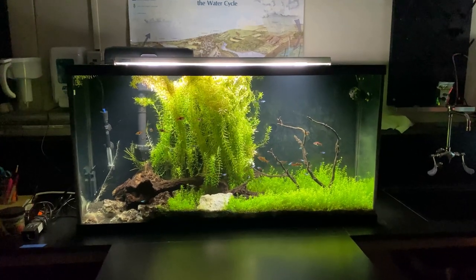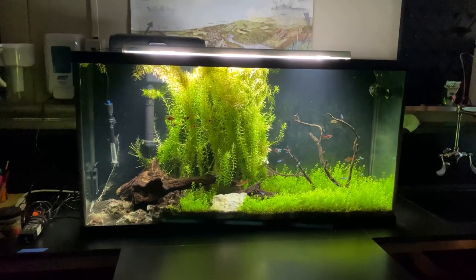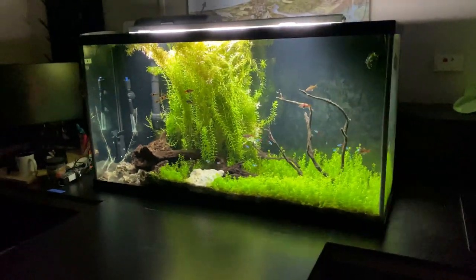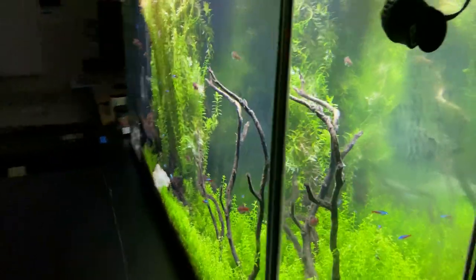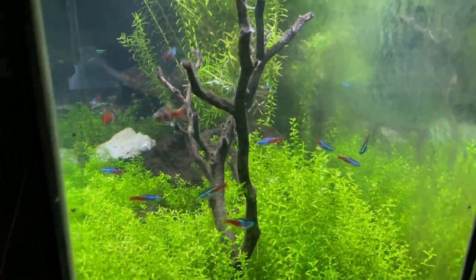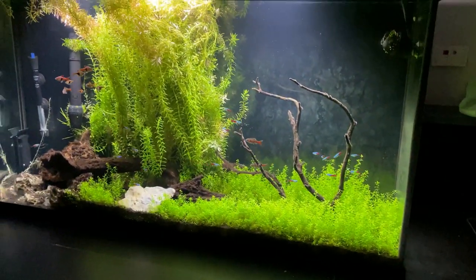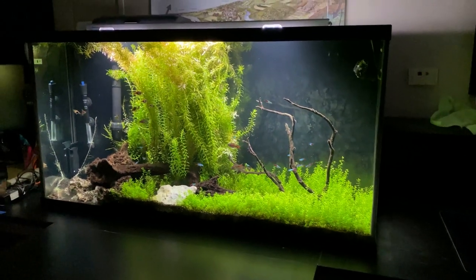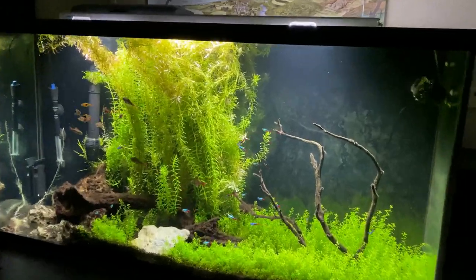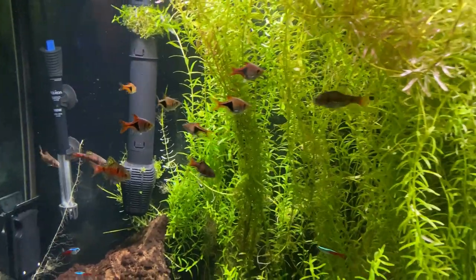All right guys, so it's been a couple days. We let the filter kind of do its thing and it has worked phenomenally. The tank is already cleared up and is just as clear as it was in my apartment, maybe even clearer actually. As you can see here, the fish are all doing very well. We were worried about losing a few because we did not take them out of the tank, but we actually did not lose any of them. Still got all the tetras, the Odessa barbs, and the Harlequin rasboras in there.